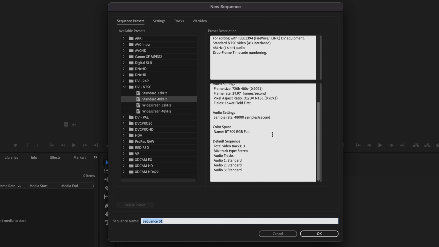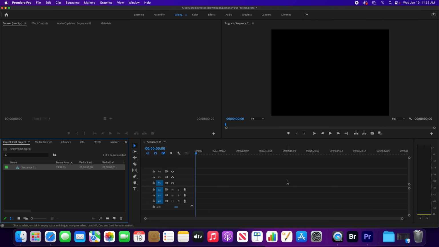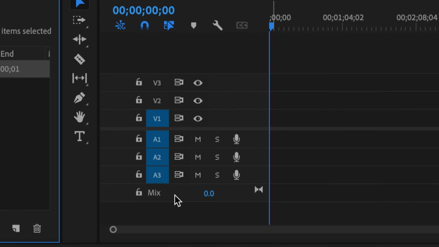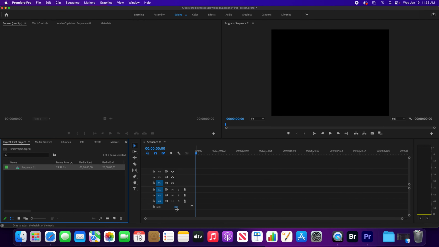So if we go ahead and choose that one and say OK. So this is the DV NTSC standard 48 kilohertz. Just so it'll go ahead and start it up. Then what we see inside of here is everything that's created. And there's that mix. We talked about the one stereo mix that's there. So there's that stereo mix that also came in as a track. Since we created that, there's sequence 1 over there. Sequence 1 carries all of the stuff that was part of our sequence.